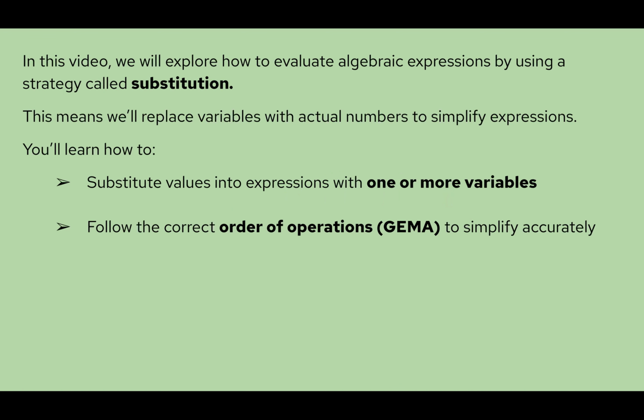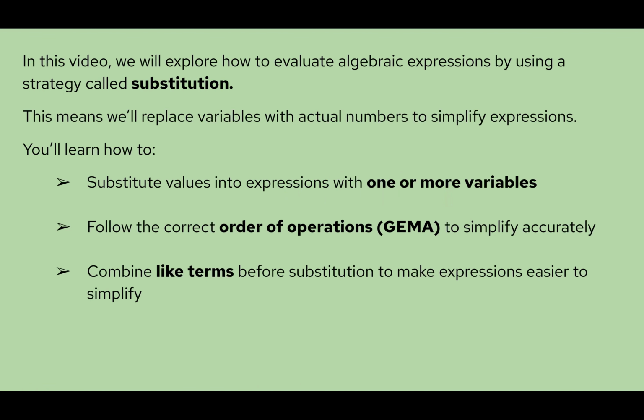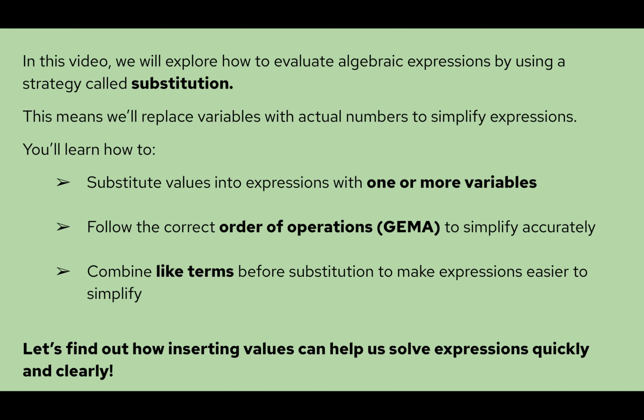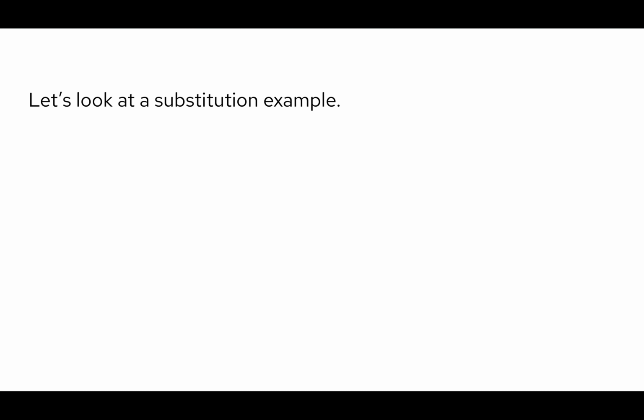You'll follow the correct order of operations, or GEMA, to simplify accurately. And you'll combine like terms before substitution to make expressions easier to simplify. So let's find out how inserting values can help us solve expressions not only quickly but clearly. So let's look at this first example of substitution.